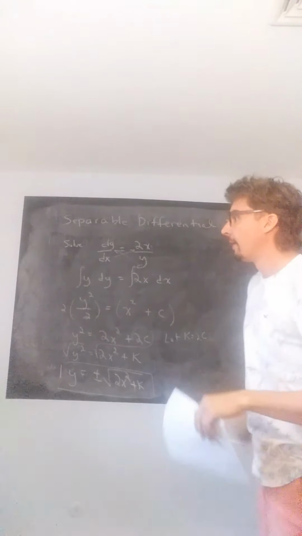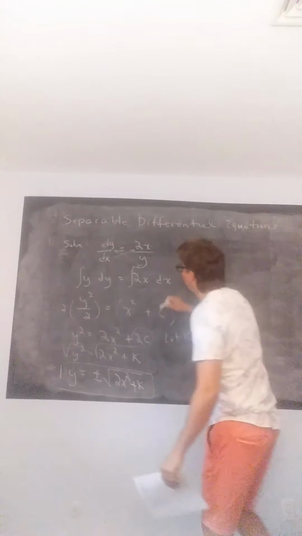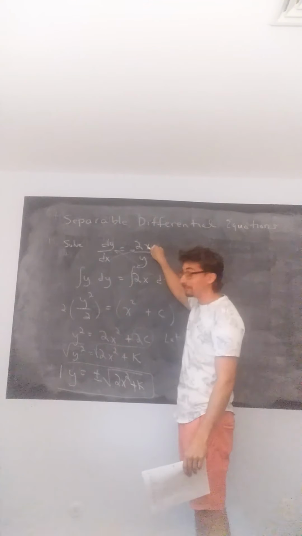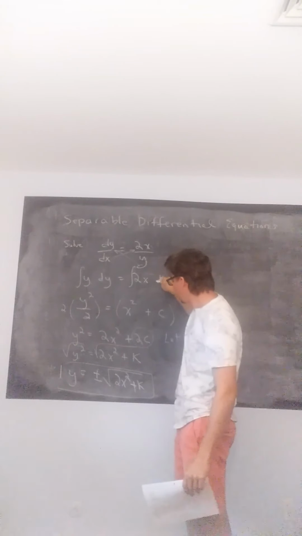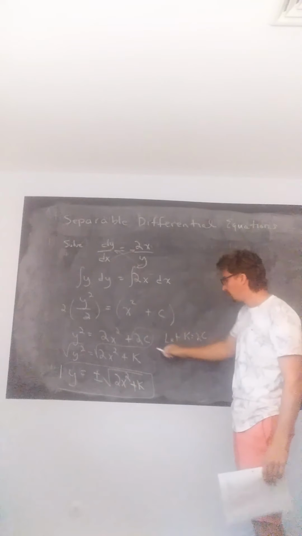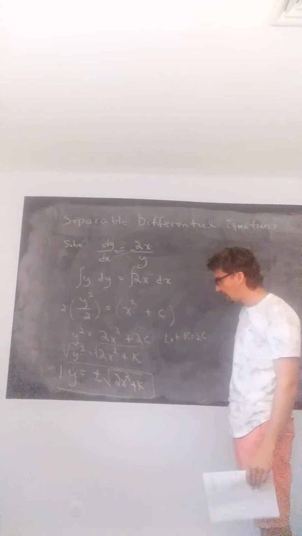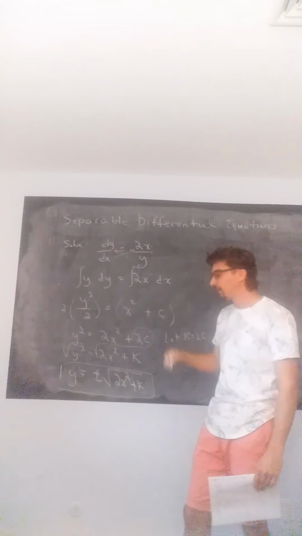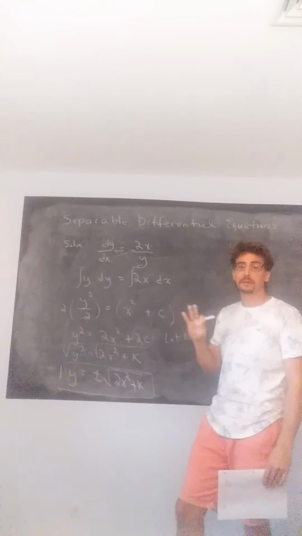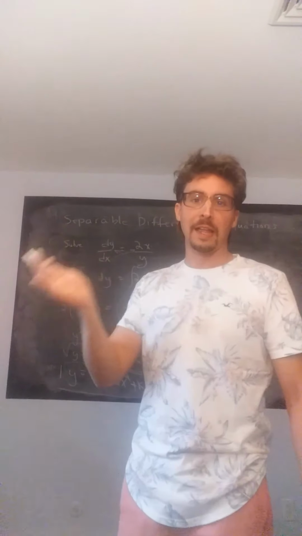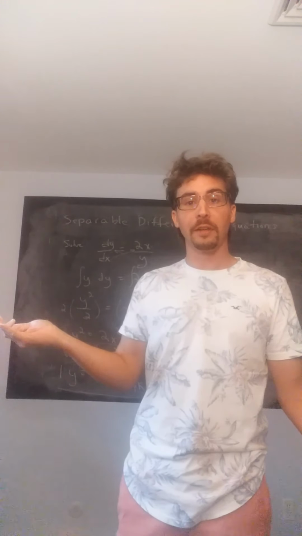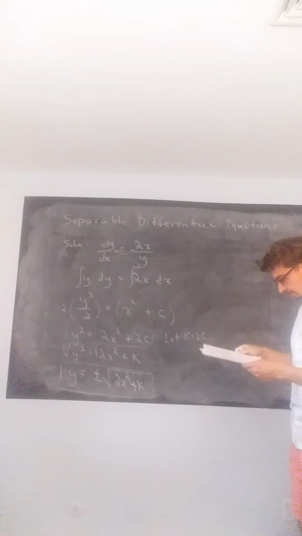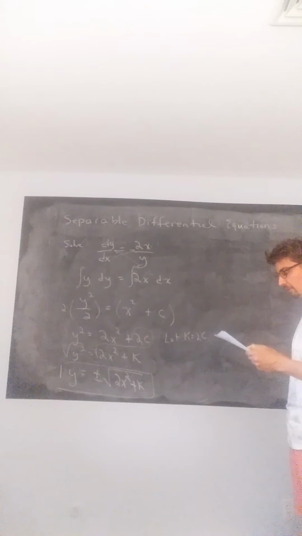Okay? So again, let's walk through the steps. We got y on one side, x on the other with the respective differential. We integrated. We wrote the c in terms of a k because we ended up getting a 2c. So 2c stands for k. And then we want to solve for y, so we just do ordinary algebra stuff, in this case taking a root. That's going to be a common theme. You're going to do that a lot. You're going to take roots, you're going to work with ln's, everything that we previously learned, you're going to use that skill. Okay? So that's how you handle one that looks like that.